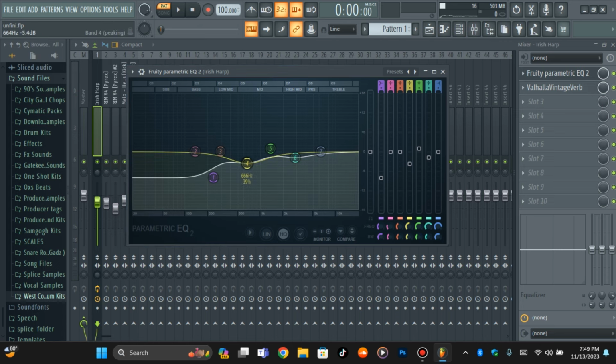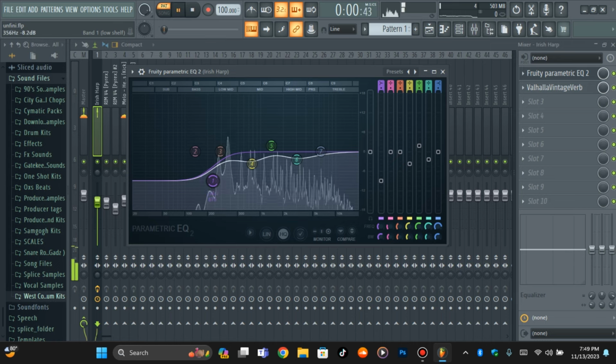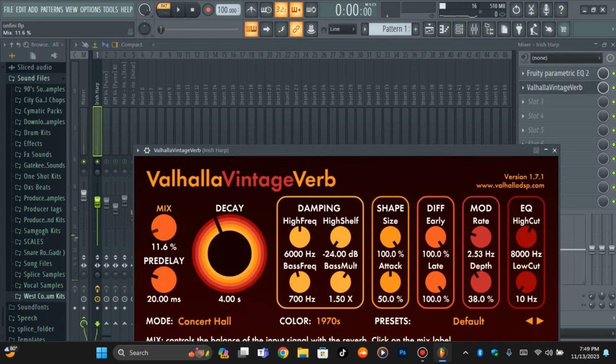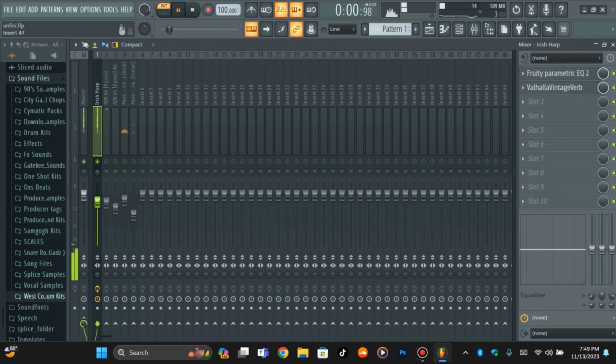All right, so for the Irish harp, I add the EQ. In the mid section, I just cut it down a little bit. I'm bringing the number 5 band in the same mid section. The high mid range, I cut it down a little bit. Cut the bass and it's subbing the bass out, lowering the number 1 band right here. Reverb's kind of too loud, so I'm gonna cut that down a little bit. Not sound too dry.